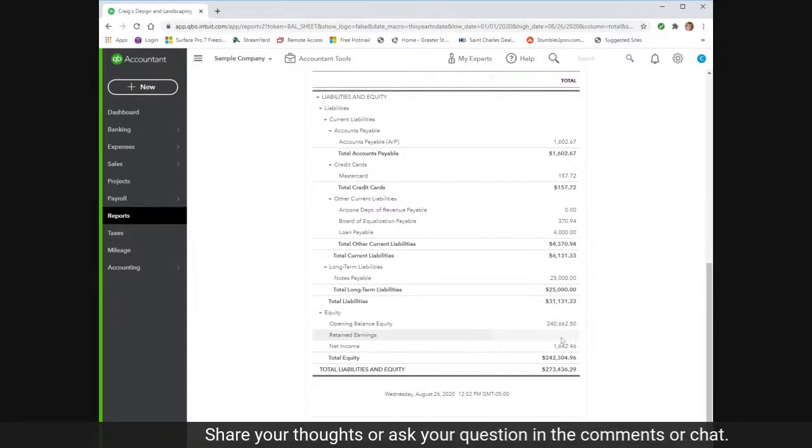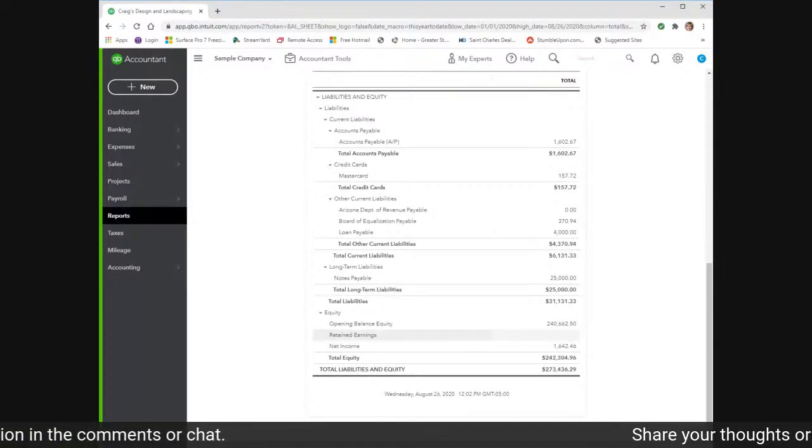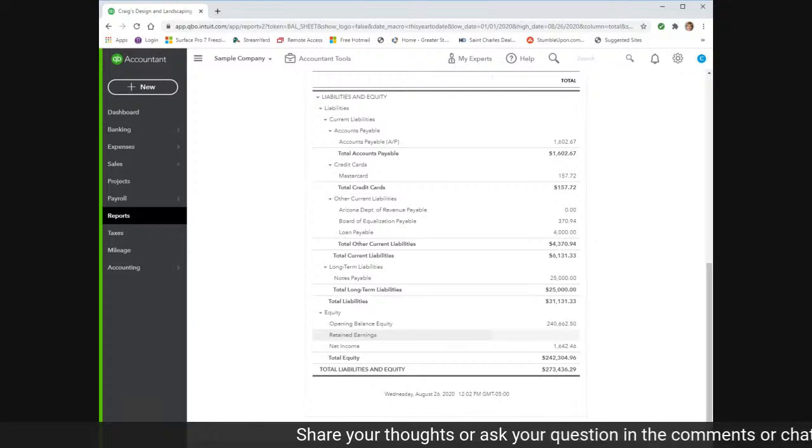There is a number on your tax return that your accountant will look at, retained earnings, and make sure that it matches what it's supposed to match. So if you've changed something that was from a prior year, we know.